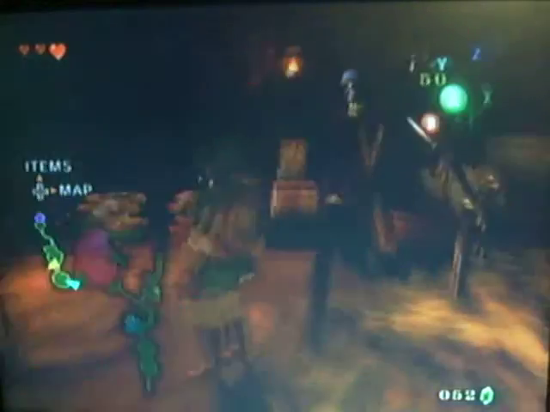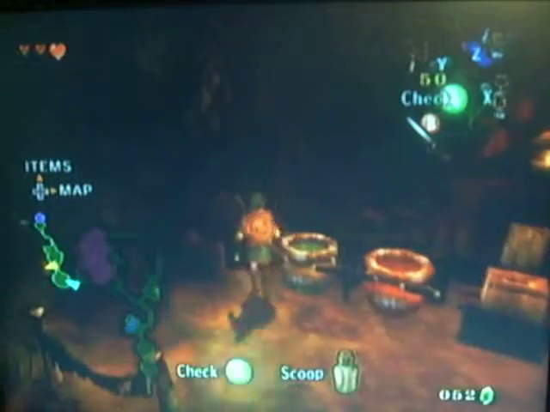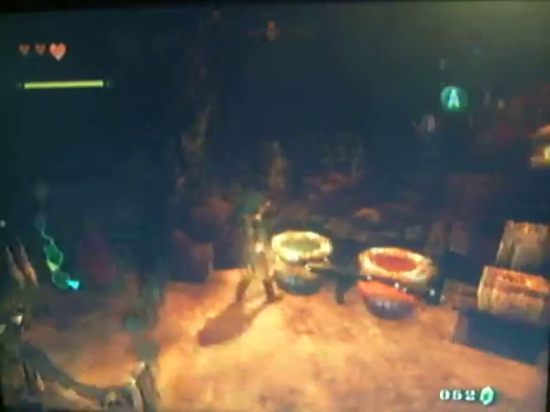Welcome, hey, buy something, anything. I will, but let me... There we go. We got oil in our lantern. With this filled, you'll be safe at night.